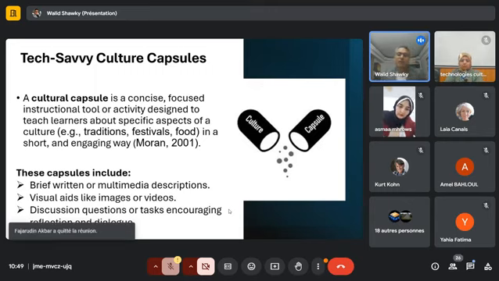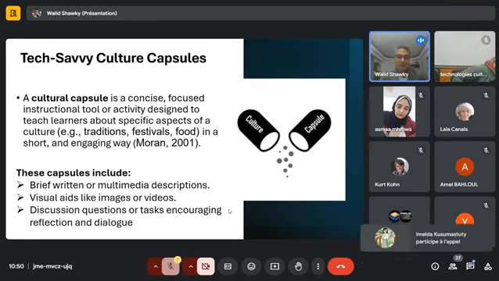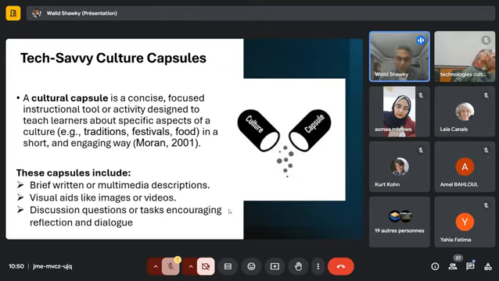So for example, if there is a course book talking about travel, it's very important to show your students the places in the target language, in England or the UK or the US or Australia, whatever the place is that is mostly visited by tourists. So where do tourists go when they visit these places? These activities have to be concise, as I mentioned. They have to be short and brief, and they're directed to the students. And again, they have to be carefully chosen to meet the students' level. So it's not anything that we can adopt.